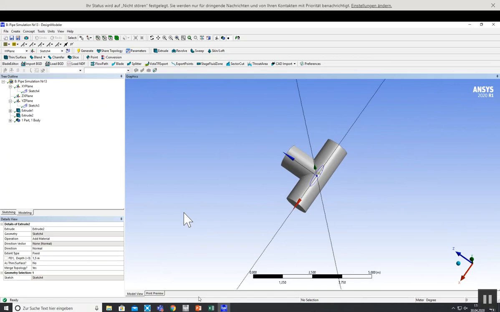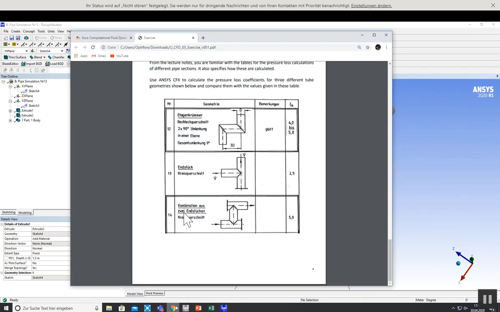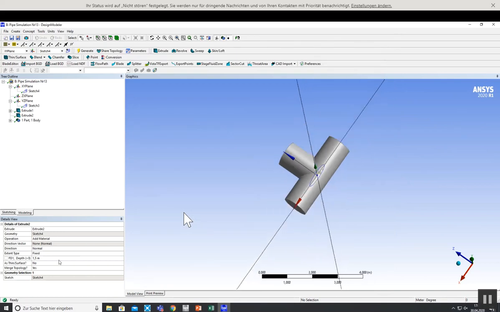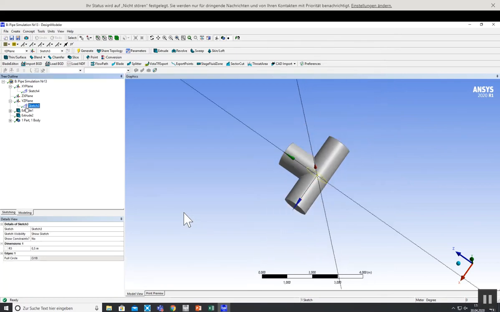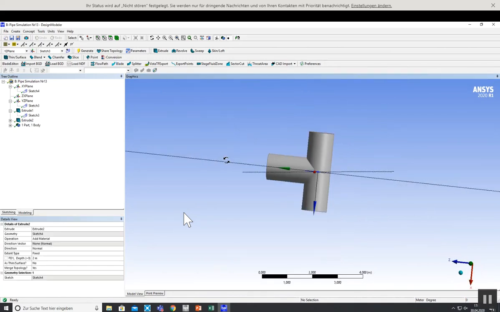And we have done our geometry of a T. It's a bit short. Let's do it a little bit longer. Go to this extrude, and I do it maybe 2 meters. Better. Extrude those to 2 meters.